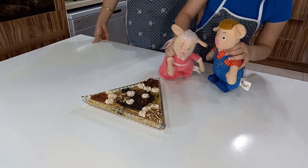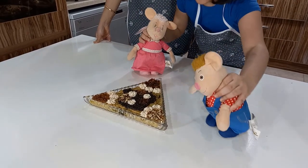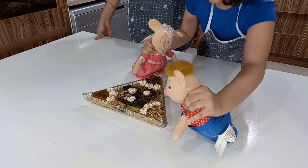I don't like this food because I don't know where are those walnuts. Oh, but I can't see them on the Kashke Bademjan. Really? Wow, they're so small. They're so small. I couldn't see them.